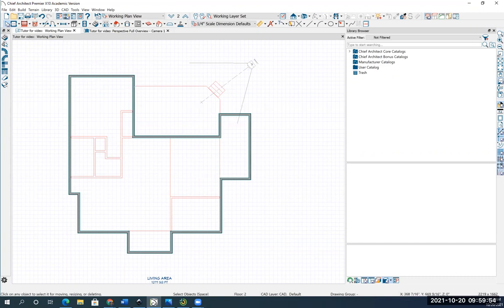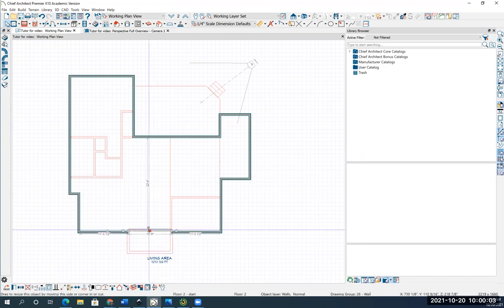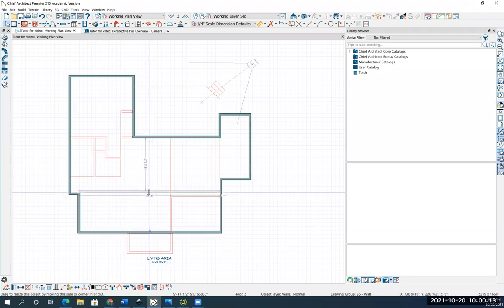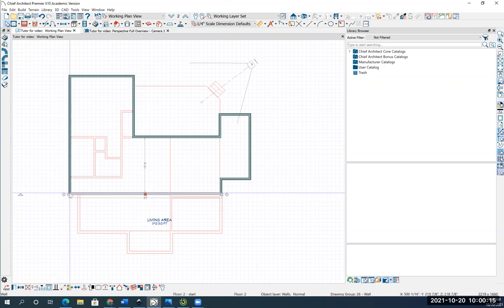I'm going to get my arrow key, single click on this bottom wall, grab the red handle, drag it up until it attaches. Oops, too far. Till it attaches to this entire wall. Then I'm going to take that entire wall, stretch it up until it attaches to this little wall over here on the side.